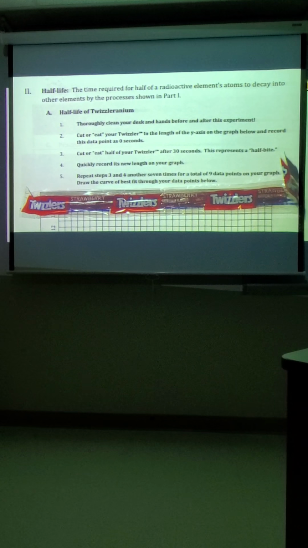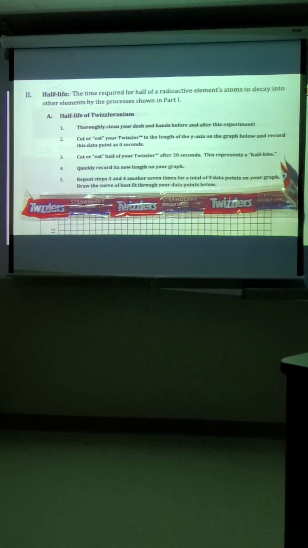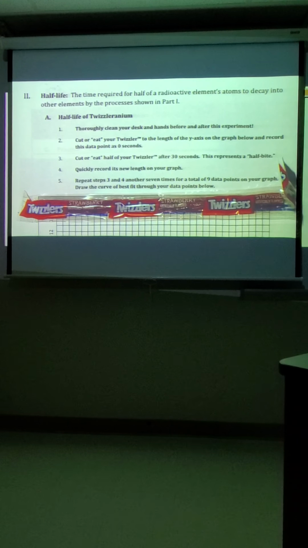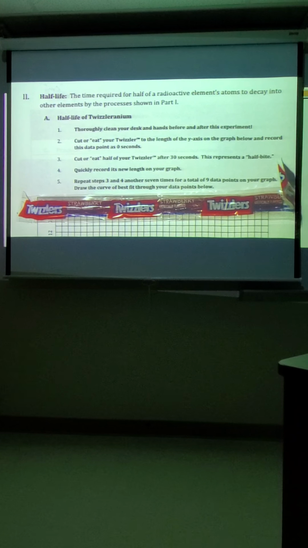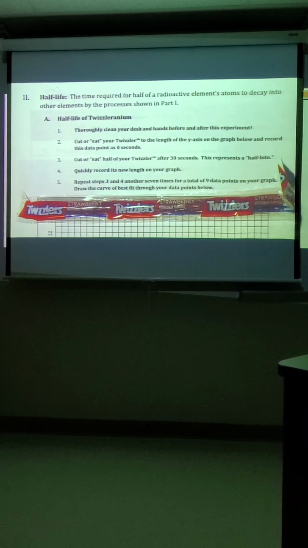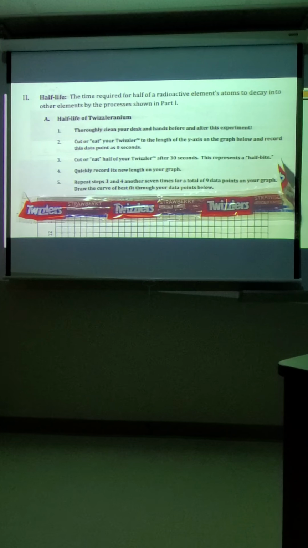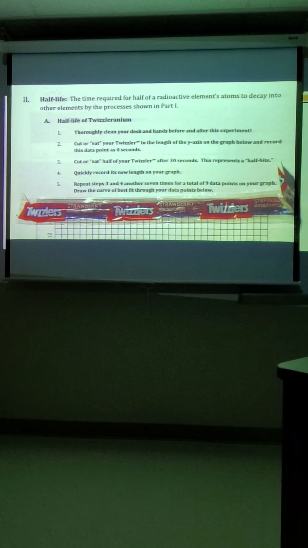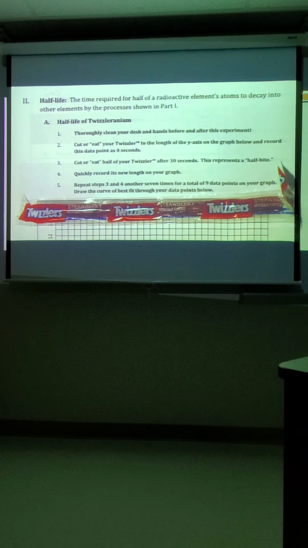Alright, so on page 30 we're going to take a Twizzler and talk about half-life. Half-life is the time to reduce radioactive elements' atoms by decay into half their original mass. So when we think about this, we think about this Twizzler being radioactive, Twizzleranium in our case. Every 30 seconds, we're going to cut it in half until we reach 240 seconds.